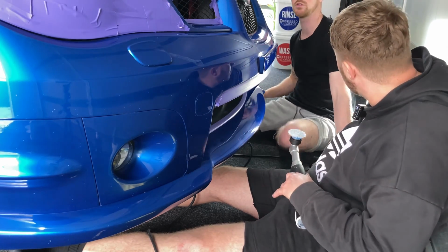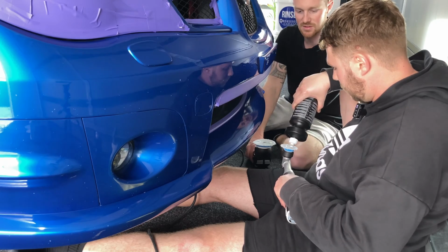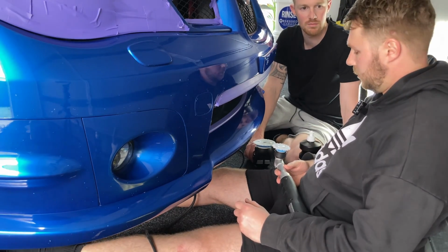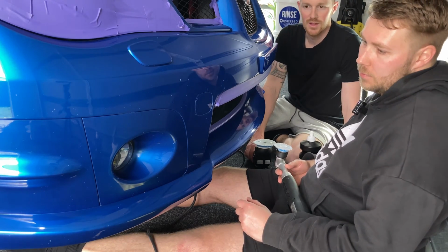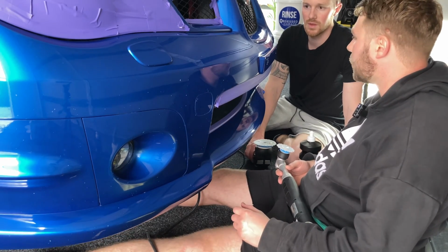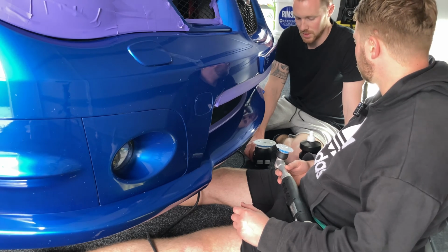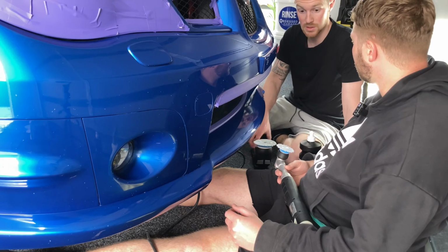Don't get me wrong, you could do a whole car with a 5 inch. But I'd probably say if you're only buying one tool, I'd buy the 15, the LHR 15. However, you just have to get into your mind that you're not going to get into the cracks and stuff. You're not going to do a complete job. I almost think that if you could only have 2 of these tools, I'd be inclined to go LHR 15 and a nano. You'd be a lot slower going around the car.